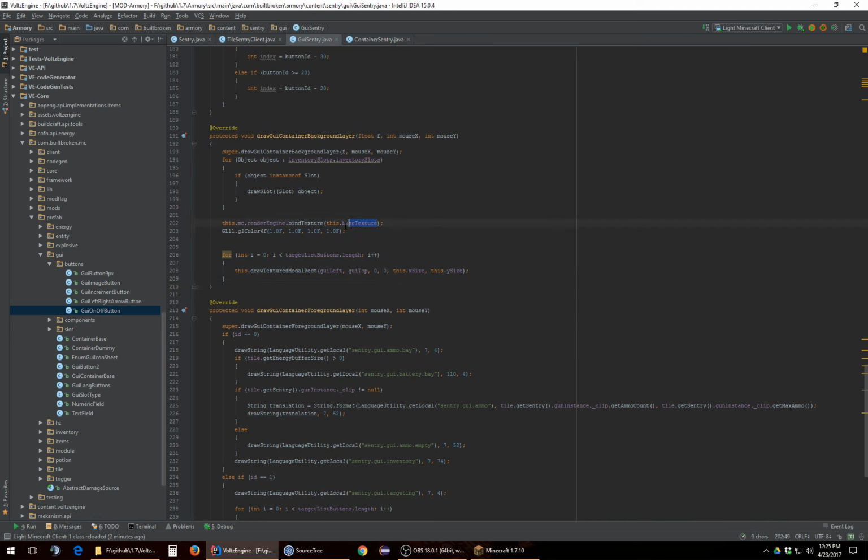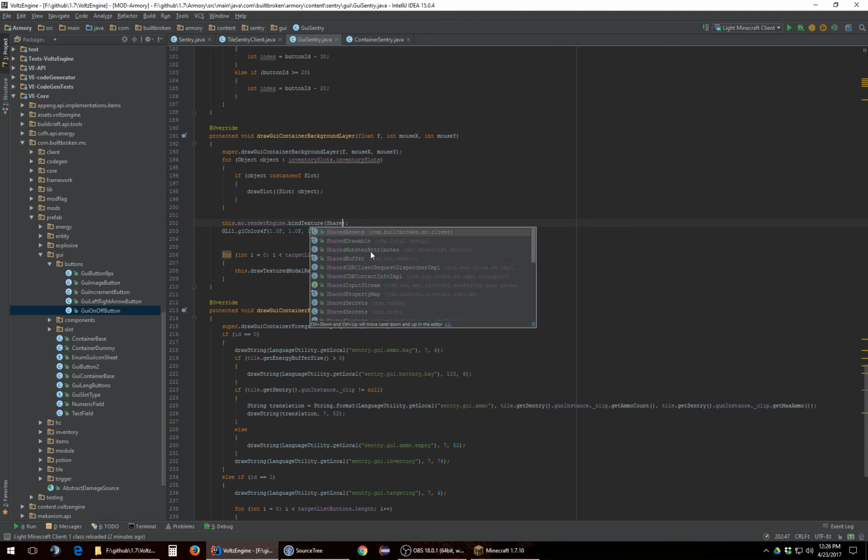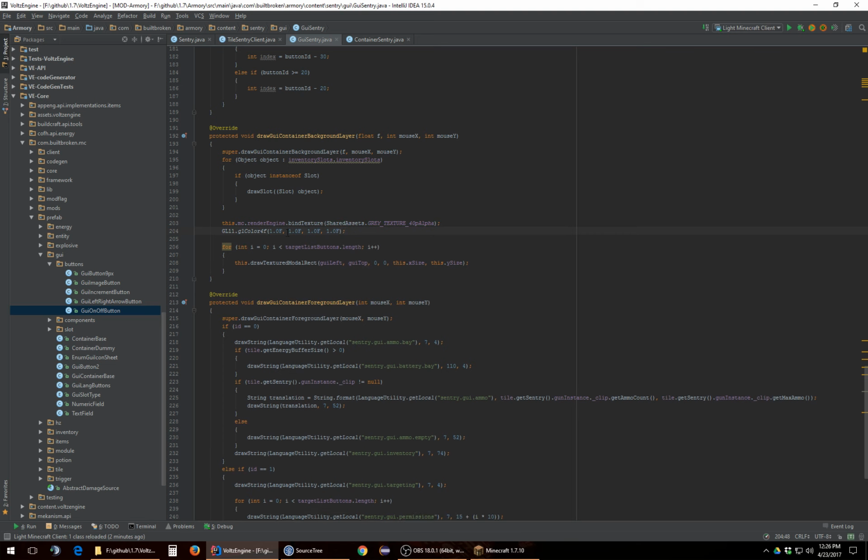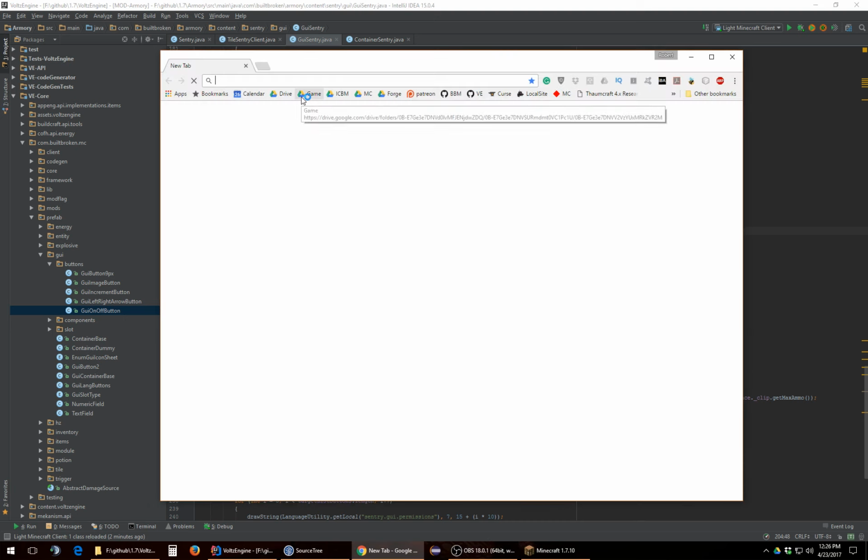And what we want to do is we want to go and we want to bind shared assets dot grade texture with alpha. And then we're going to have to figure out what our color is going to be. We want to do black. So we want to RGB black.